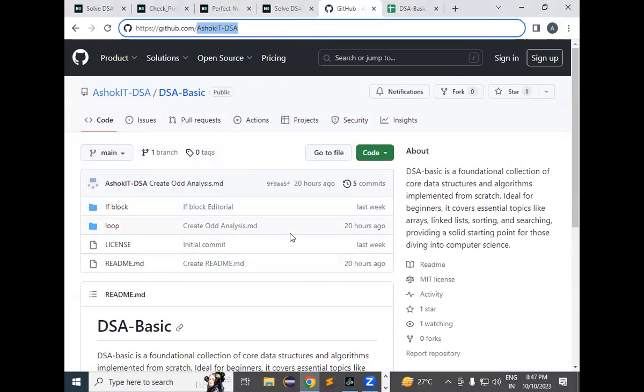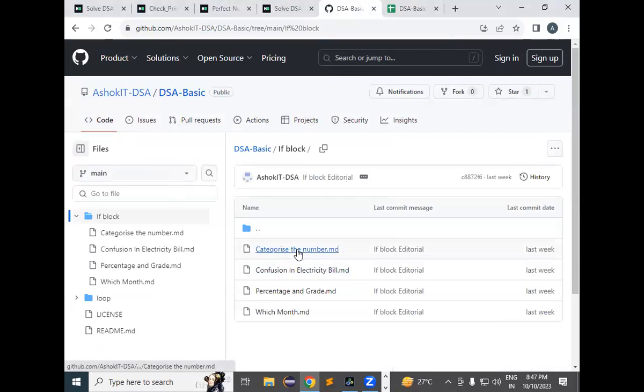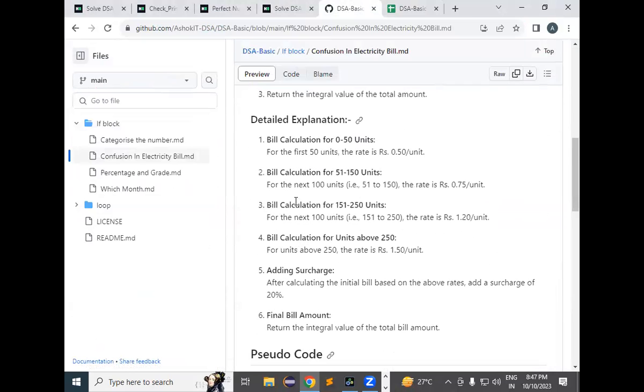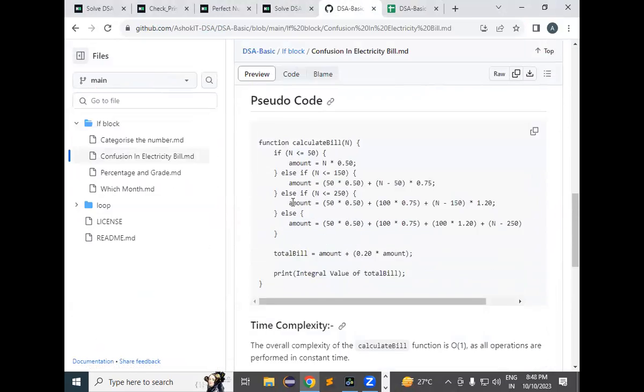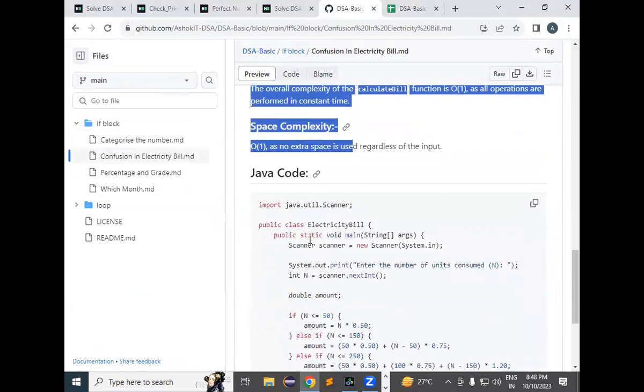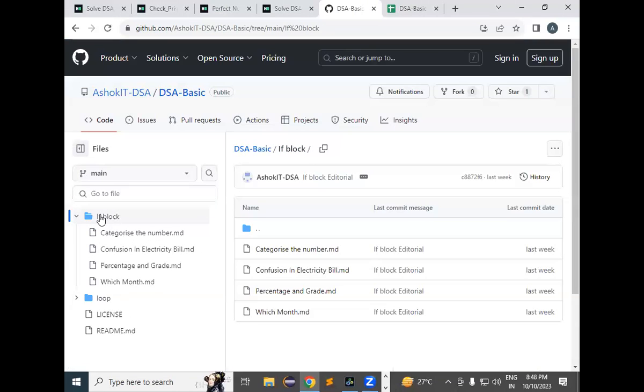So Imran, first log in to HackerRank, then click on that particular link. It will work. Right? So if you go to, let's say, the if block, whatever problem statement we have discussed, you can find the detailed notes of it, and the pseudo code. As of now, do not worry about time and space complexity. This will be helpful if you want to revisit any particular problem statement. Cool, guys?